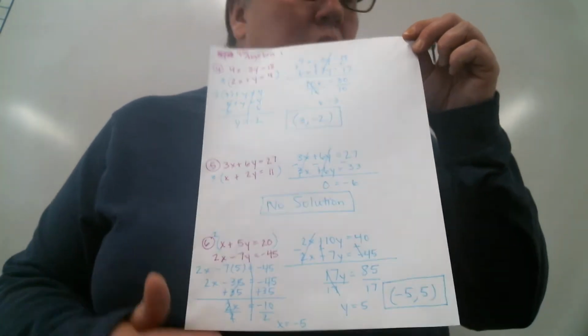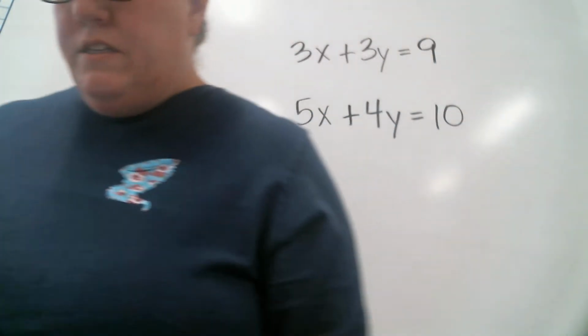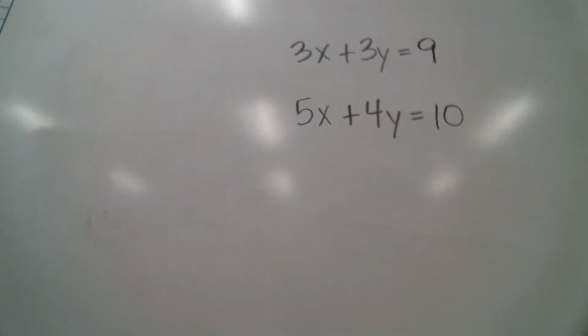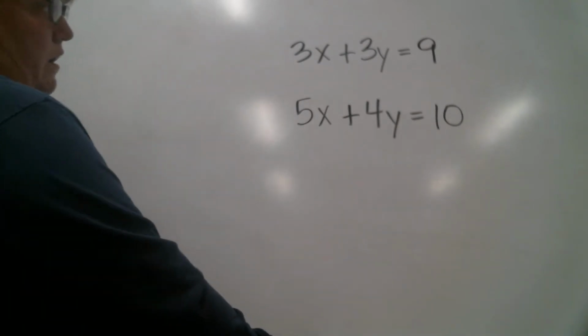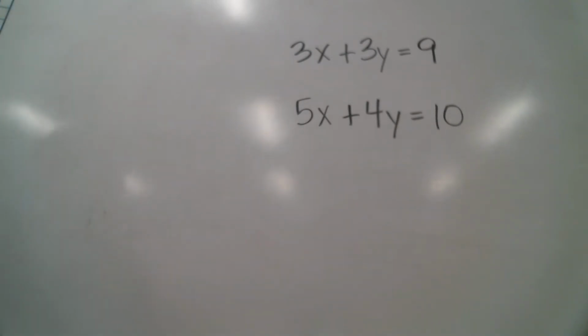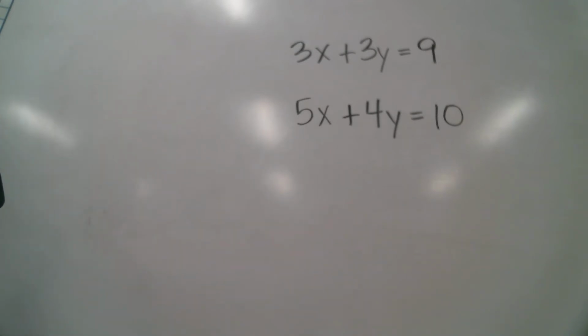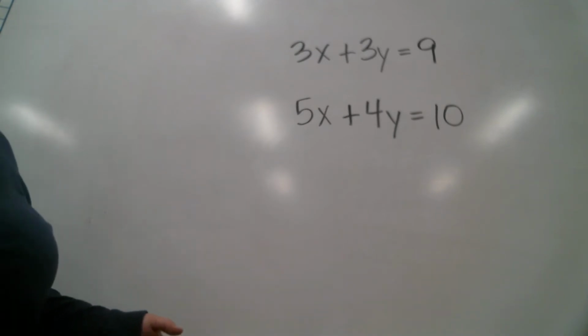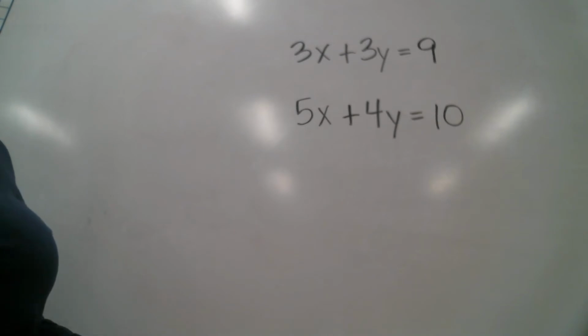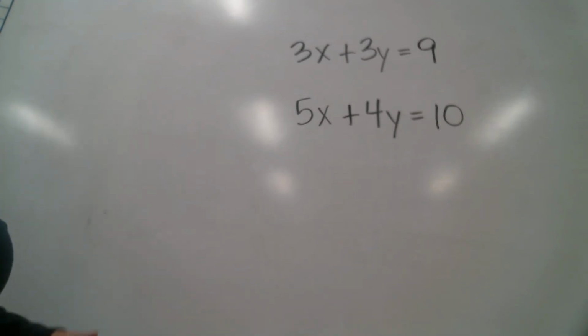Okay. And we're still going to solve systems with elimination. There's just one small thing that's different on these. And if you look, I don't see anything where I'm going to have to multiply both equations in order to get something to cancel out. Sometimes when you're checking your work, if you did it differently than I did, because you chose something different to multiply times, that's absolutely fine, as long as you're still getting the same solution.